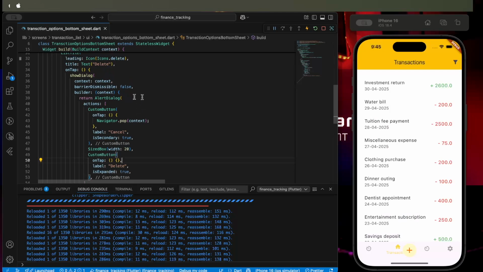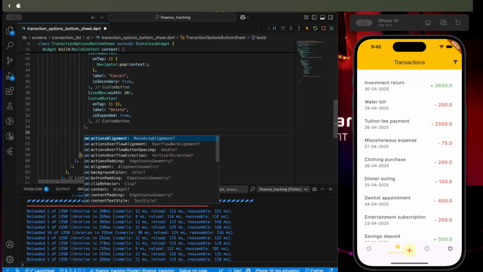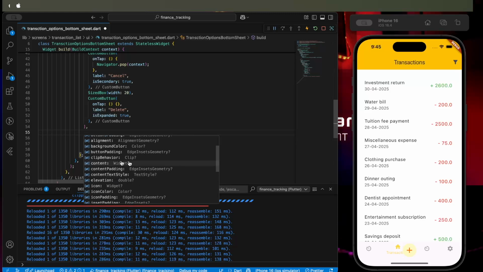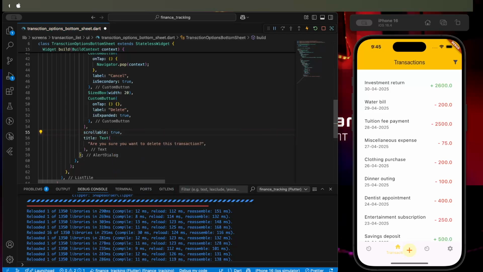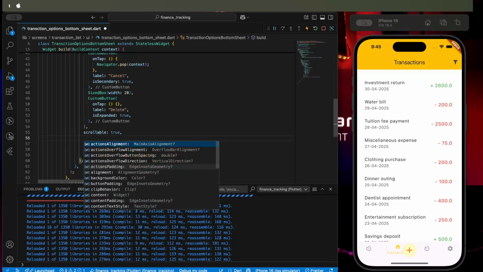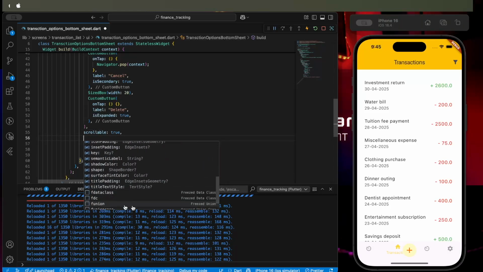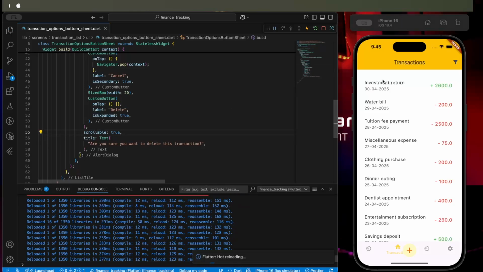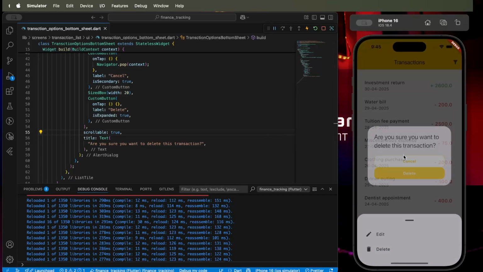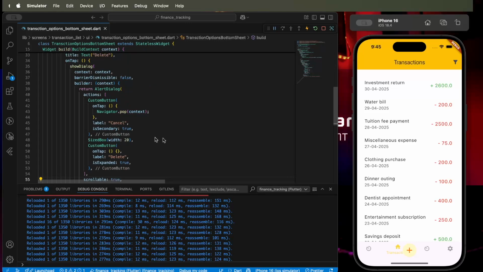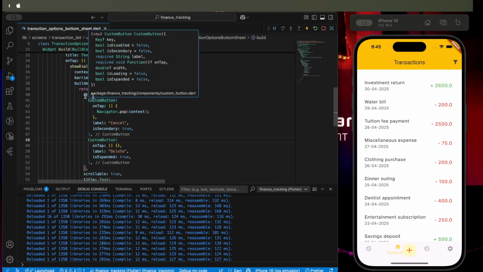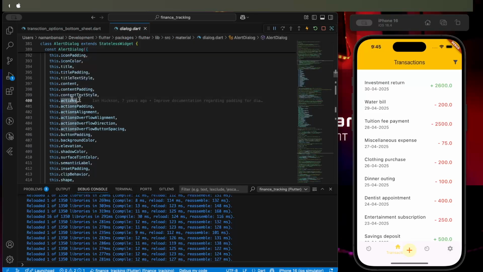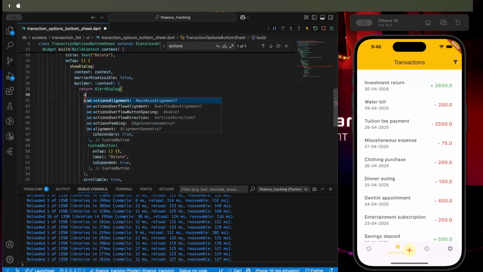Okay, it still has some issues. We have a parameter of action.